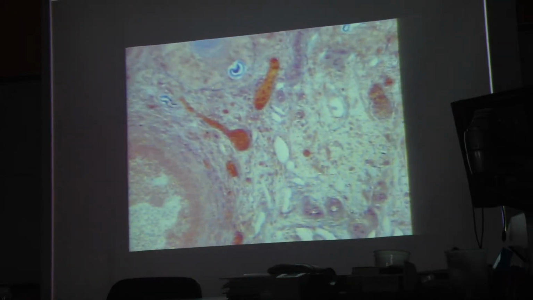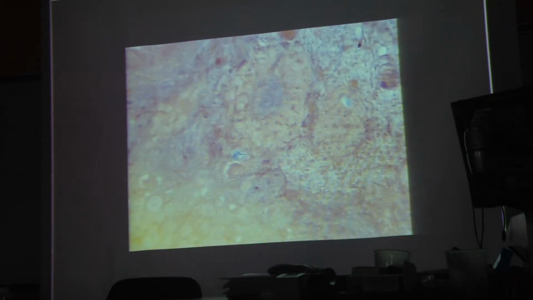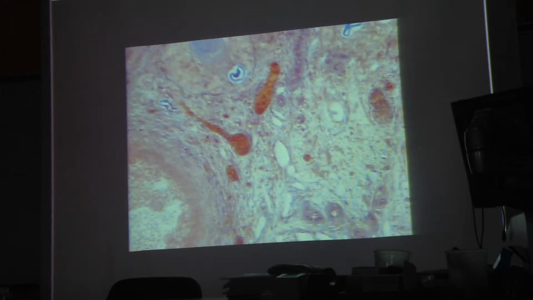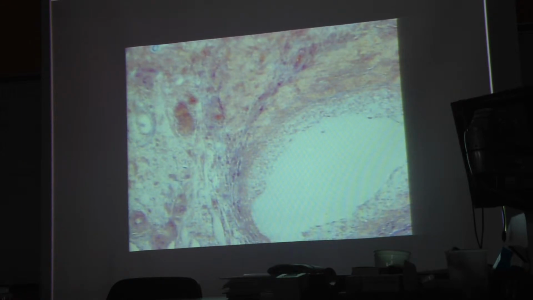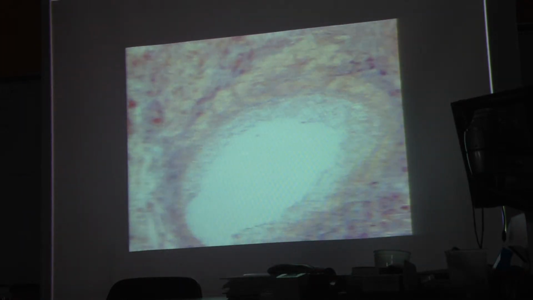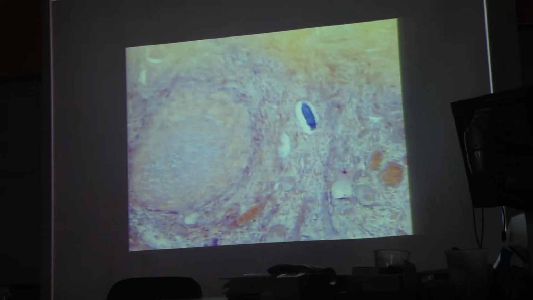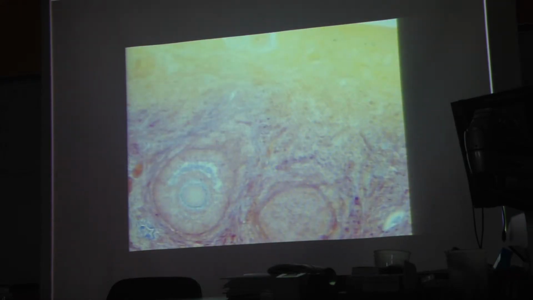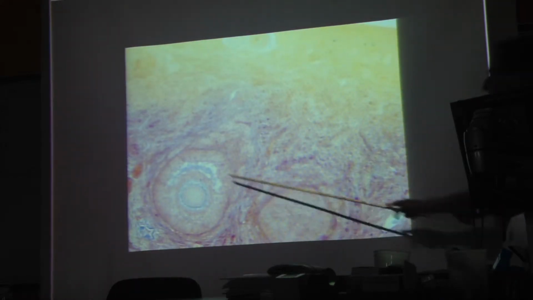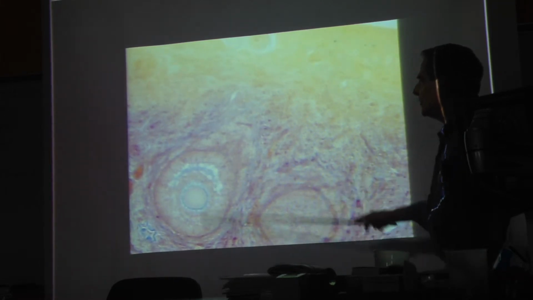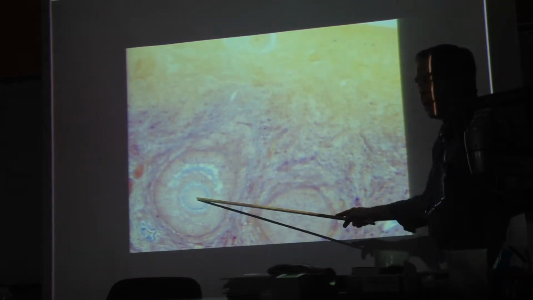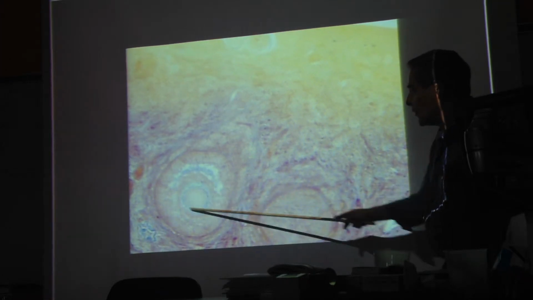And here's some more. You can see a lot of antrums, because remember this is a cat, and cats and any domestic animals have multiple litters. Here's another antrum, and the secondary follicle has just been cut so you don't see the developing egg. There's a lot of them here. See, here is an early secondary follicle starting to develop. The antrum, the cells of the follicle, that's the developing egg cell, the oocyte, and the corona radiata around it.